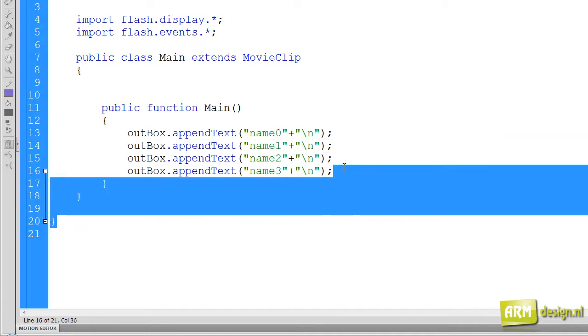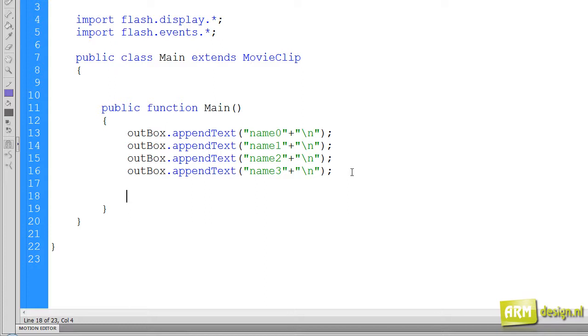So for this case, we have loops. There are many kinds of loops, but this time we will concentrate on the for loop, which is the most commonly used loop as far as I know, and it's actually pretty easy to understand. To define a for loop, we say for, open parentheses, and then specify a variable.